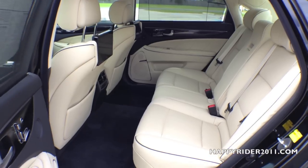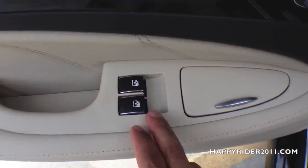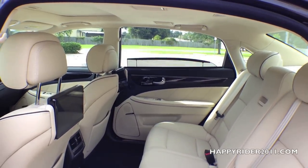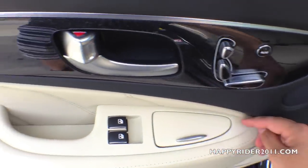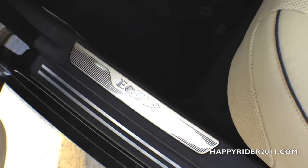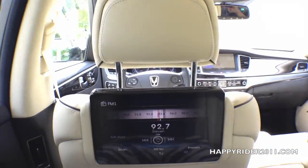Here's a quick look at the back passenger seat — looks very roomy. There are power window controls back here, and again you can use these knobs to control the sunshade cover just like the front: press it down once to lower the sunshade cover, and press it down again to lower the window. There's another ashtray for the back, a side door compartment, and the Equus door seal. I'm five foot seven, so this gives you a better idea of how much leg space you'll have — I feel very comfortable back here with plenty of room.